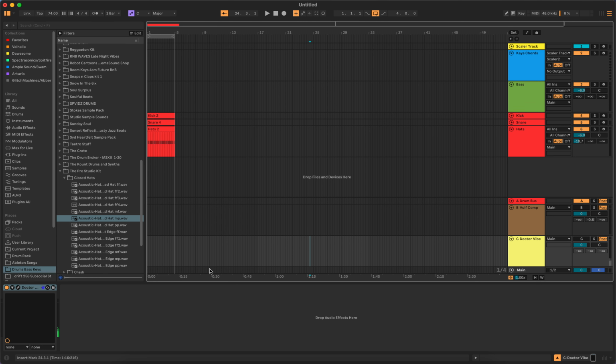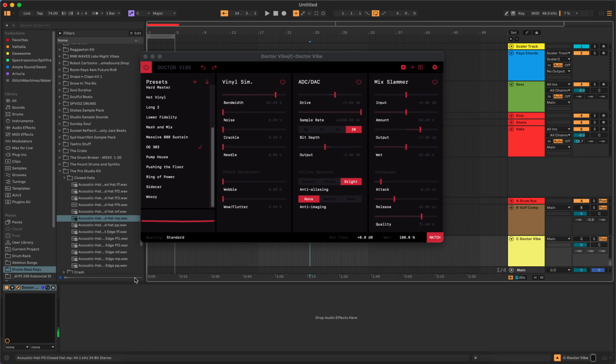Okay, so this video is about a new plugin that just dropped on iOS called Dr. Vibe by Sketch Audio. Dr. Vibe is basically a lo-fi effects plugin. It has its own little setup that gives you a lot more variation and a lot more ability to make adjustments, which a lot of lo-fi plugins don't have. And I think that's what makes it kind of special.